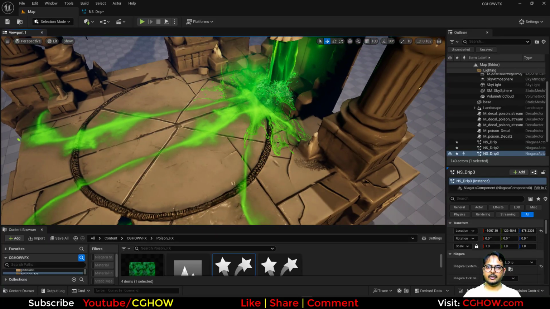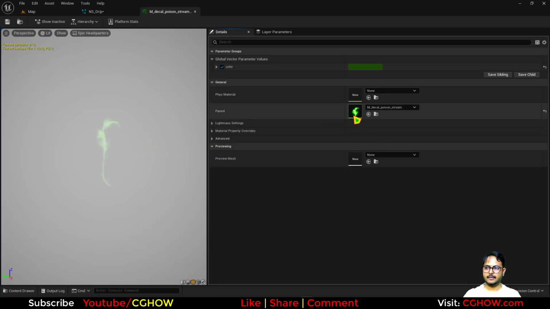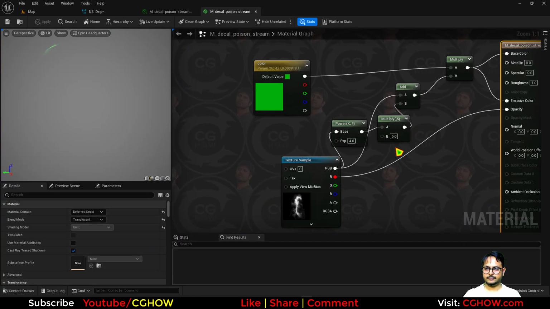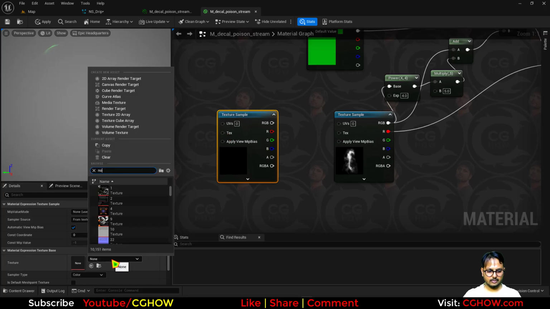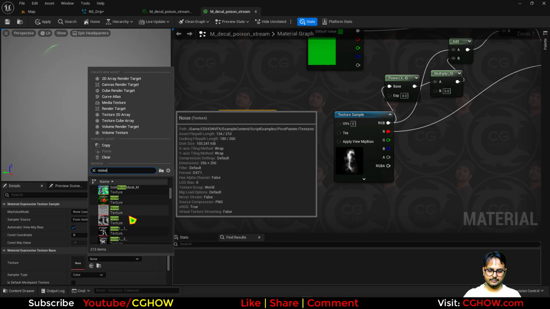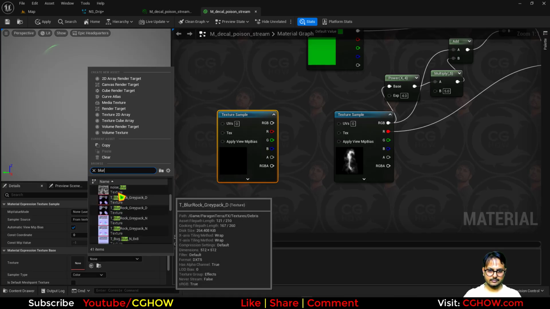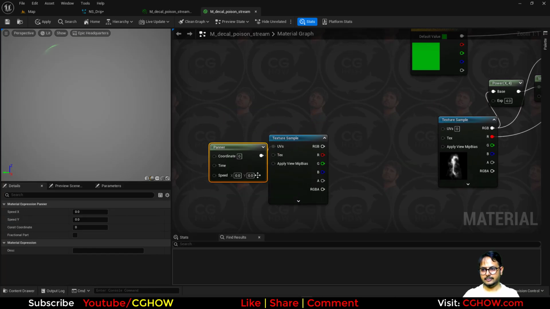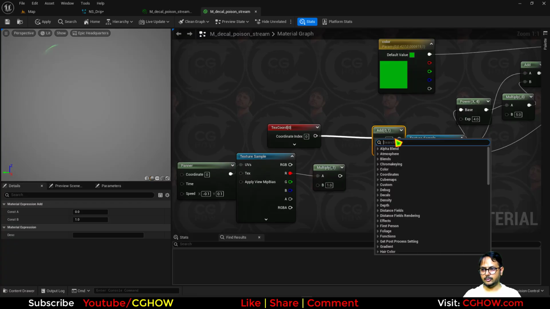We can add a little motion in this decal if you want. So if I open this, you can just take the noise, and just pan 1.01 and just multiply and add to the UVs of this.